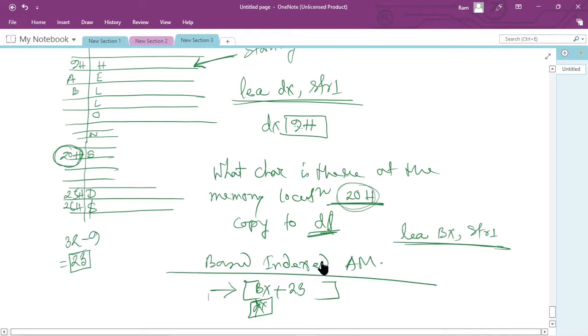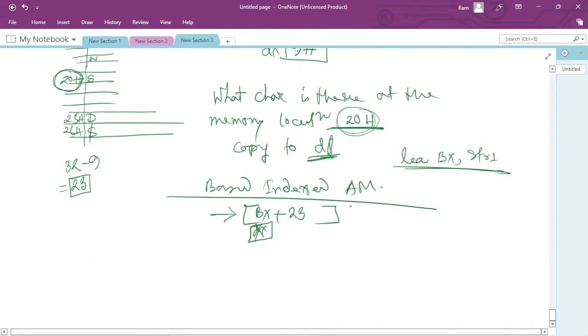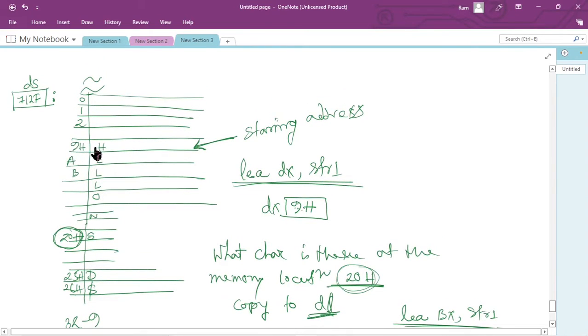But suppose it is not only one character that you want to access. From this memory location 9H, you want to iterate over and retrieve all these characters one at a time till you encounter the dollar symbol. In that case, BX plus 0 will be pointing to the memory location where H is stored.